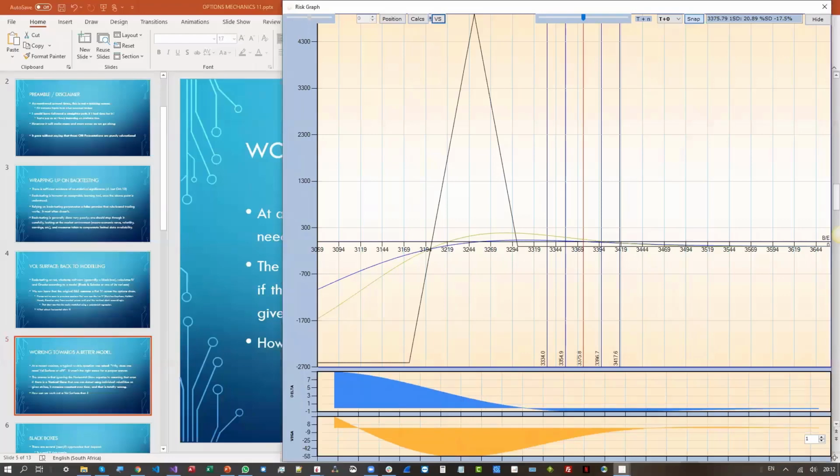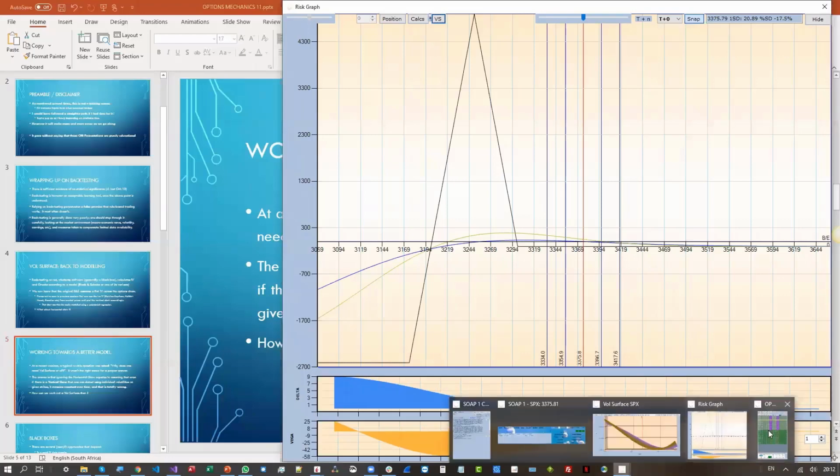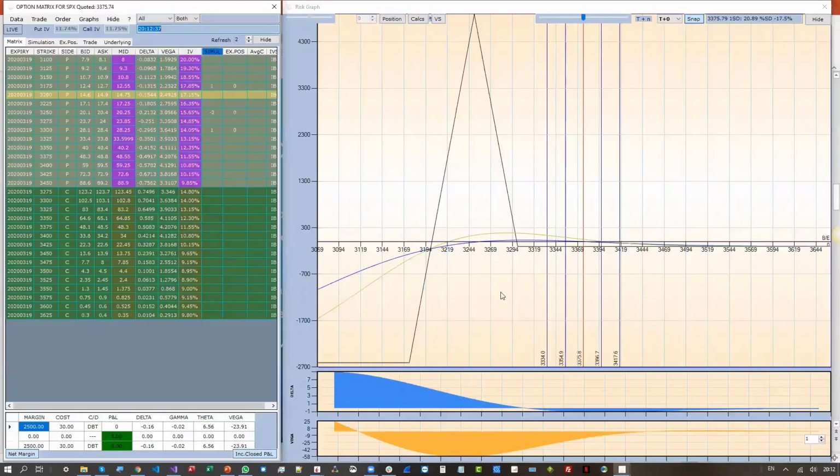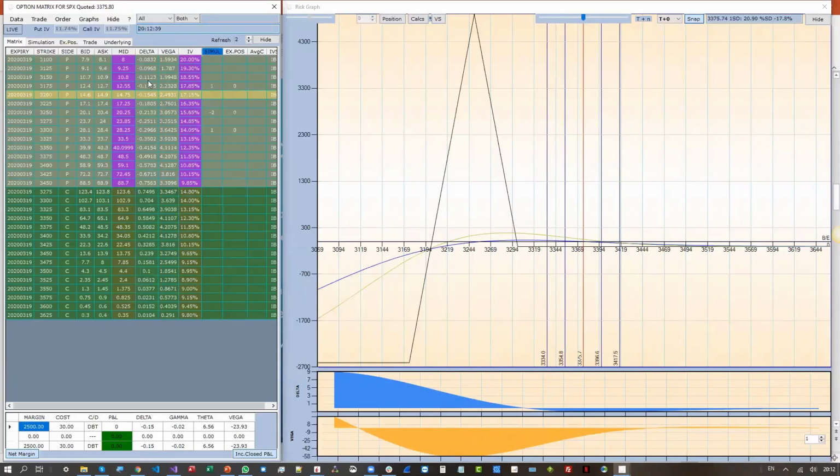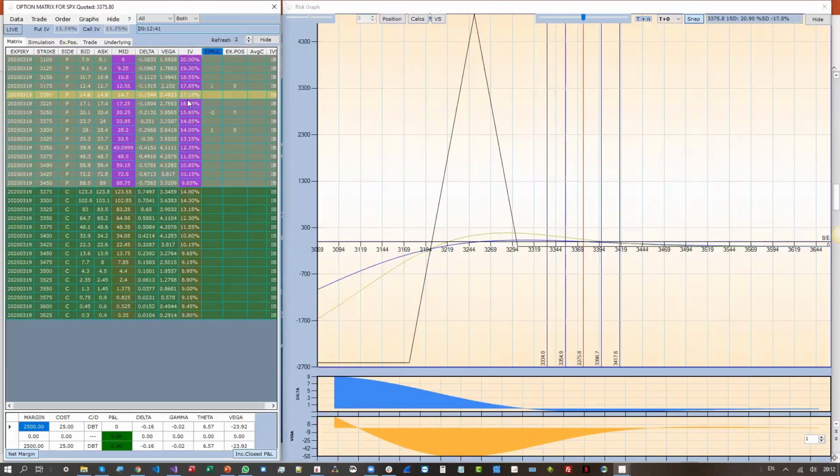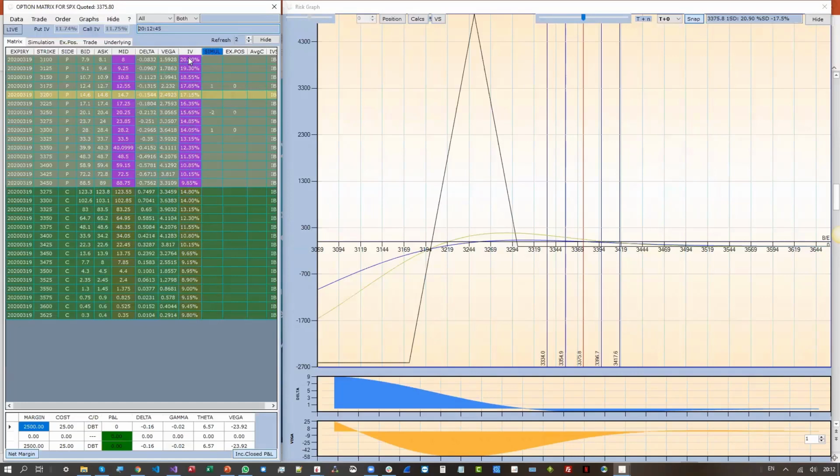And then using that, you actually can plot, and I can show you on SOAP. This is SOAP. I extract IVs from prices, and from that vertical skew here on the put side, I can actually figure out the whole t+0 and my Greeks. That is very easy to do.